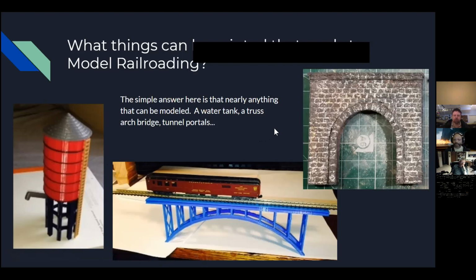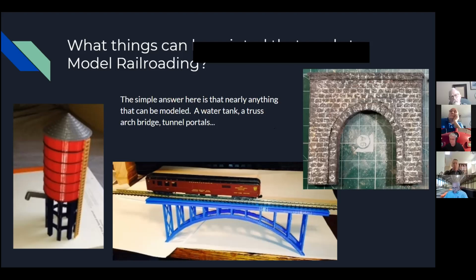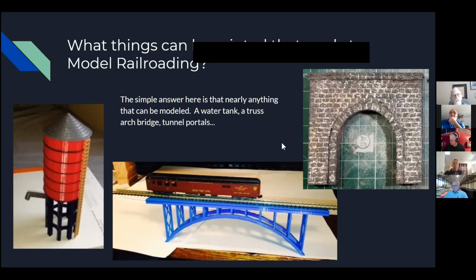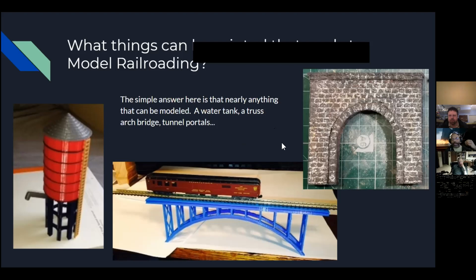In fact, there is a site that I use to get free 3D printer model stuff. There's also sites where you can go and pay for it. If you can find a site that has 3D printer models of what it is you're looking for, you have the option to acquire it, and you can scale it up or down depending on what size model you're using, or what size train modeling you're using it, whether it's N scale, Z scale, HO, etc.